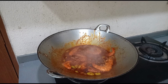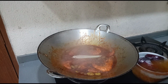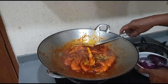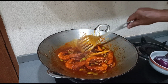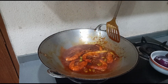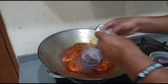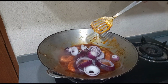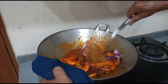Okay. We put lemongrass. Now we are going to put, oh no, later. I'm going to put onion. Ooh la la, very, very oily. Okay, I'm going to put onion, yeah? Big, big onion. Because we don't want our onion to be cooked. Wow.